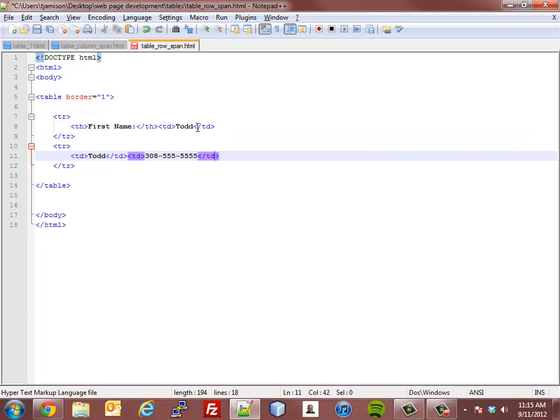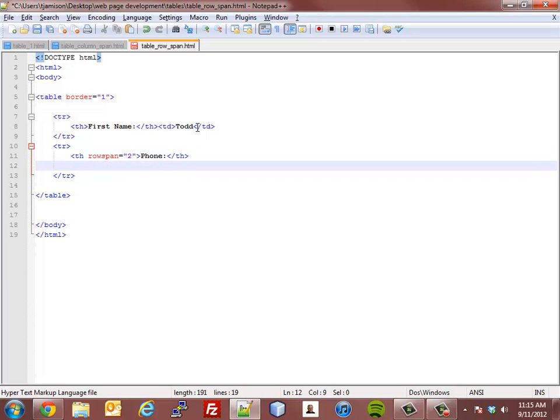And the second row, here's where I'm going to do my row span. I'm going to do a row span, a table heading, a row span of 2, and I'm just going to say phone, and then the second column will have a phone number.